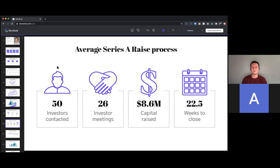That's pretty typical. Interesting to note that we had a lot of data from other countries as well in here, and the average Series A internationally was a little over 2 million. What that tells me is that globally, we have not standardized around what is a Series A. So if you're thinking about a typical Silicon Valley Series A, it's 8-9 million bucks. If you're in another country and you raise 2 million and you want to call that your Series A, that's totally fine. But it's a little bit different in terms of the dollars involved and probably the investors that you're talking with as well.